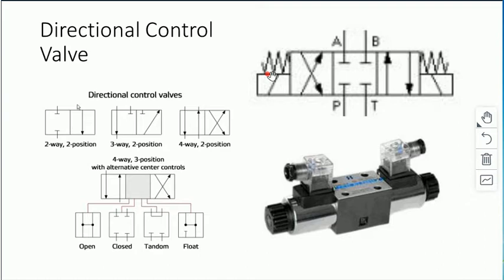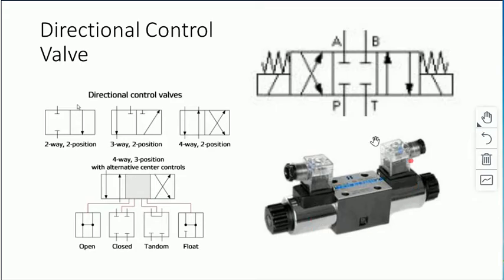So we can have a solenoid, or a pneumatic system which we use to control this. We could have a hydraulic system as well, similar to the pilot system, where we flick a hydraulic switch and it puts oil in one way or the other, and pushes the valve to the right or to the left. Then we can control the flow of the oil and move a motor right to left, or if you've got a piston, shove it out, and when we switch over, move the piston back. We could go from one side to the other, and that's what we could do with this valve here.